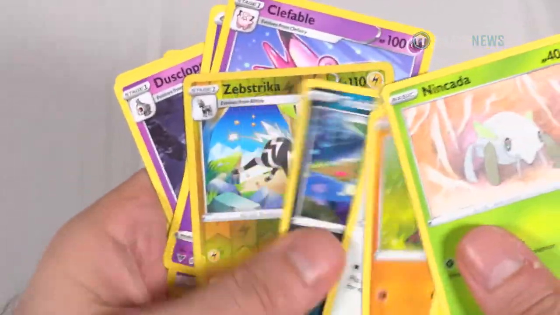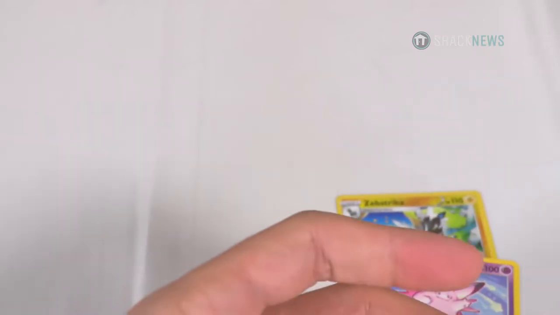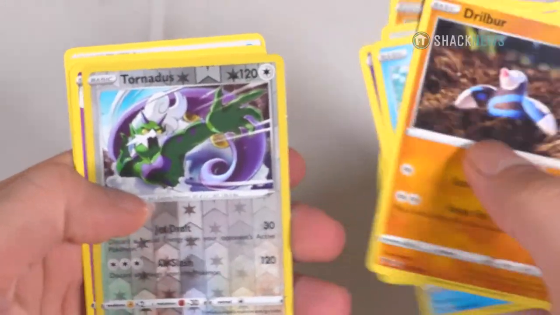Then another Charmeleon, and then my Zebuska was my other one. Okay. I see cats trying to get on tables. That's not a good thing. Only a few more left, guys. Only a few more left. We'll get through these. Getting a lot of commons I've seen before.